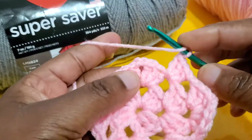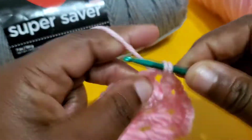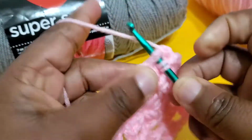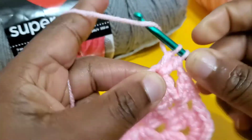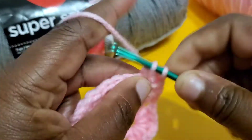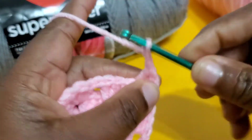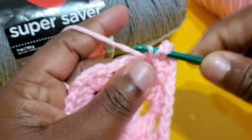So we chained 1, and now we're going to our corner. 2 shell clusters, remember. So I'm working on my first one. Now we're going to chain 2, and then we're going to make our second shell cluster.